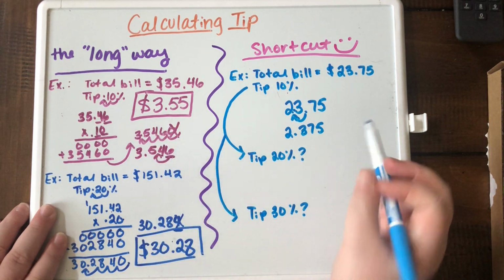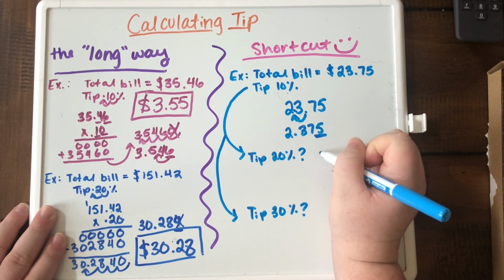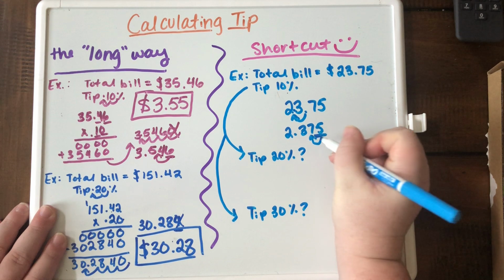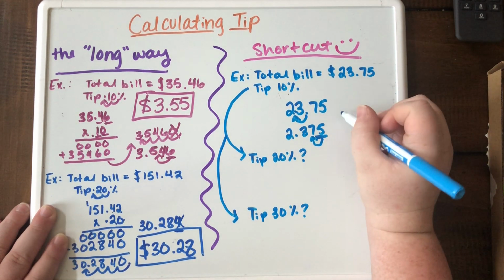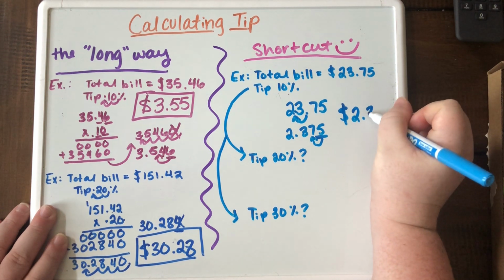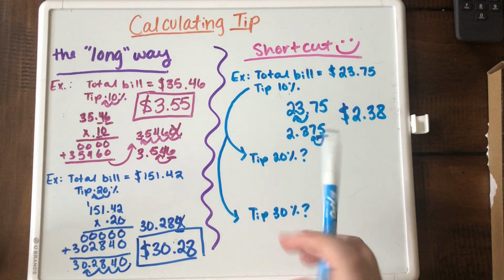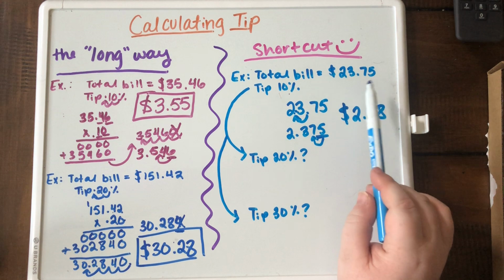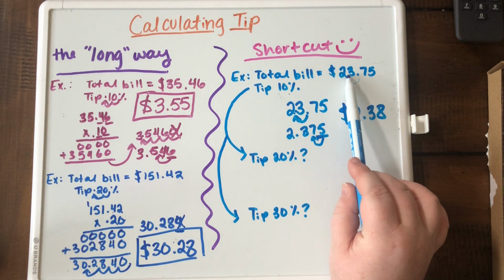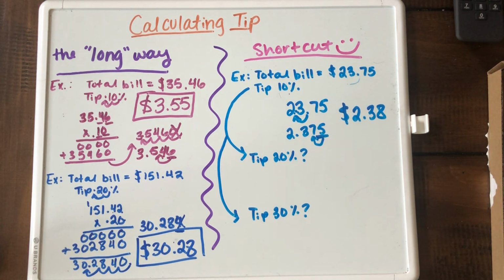We've got 3 digits after the decimal. So all you have to do is look at that last digit. 5 or higher, round up. 4 or lower, stay the same. So we're actually going to round up. So our answer ends up being, our tip is $2.38. When it is 10%, now this trick only works with 10%. If you were tipping 10%, look at your bill, move the decimal over one time, and then you just have to worry about your rounding in the back, okay?